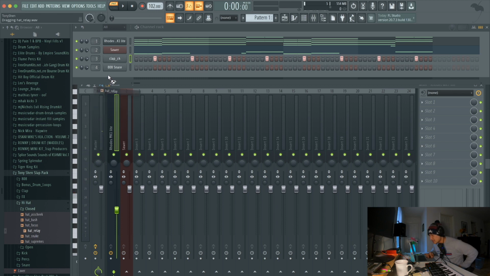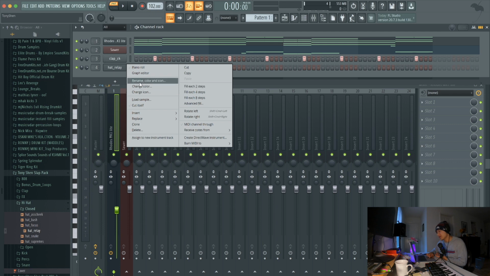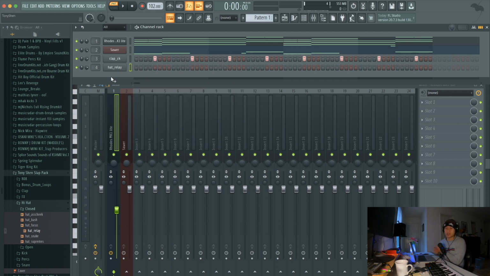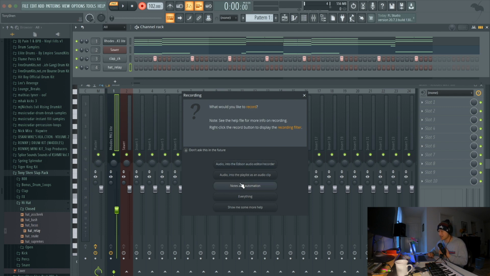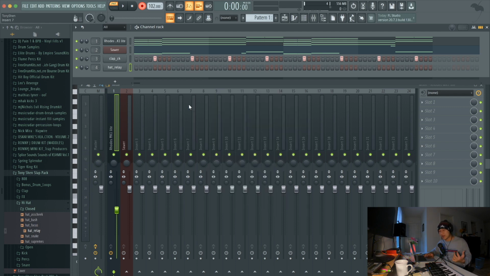Now the hi-hats, best vibe you can possibly get. Obviously you could just autofill the steps and be done with it, right? Or you could go to the piano roll or the step sequencer and draw it in yourself. But for the best vibe, what I would recommend is to record it using your keyboard, which is super easy. All you have to do is press this button, hit notes and automation, and then press the space key to start recording, and then any key you play on your keyboard that registers as a note will do. Let me demonstrate.